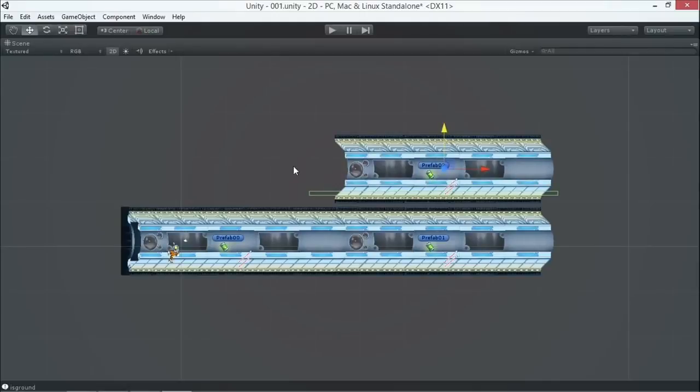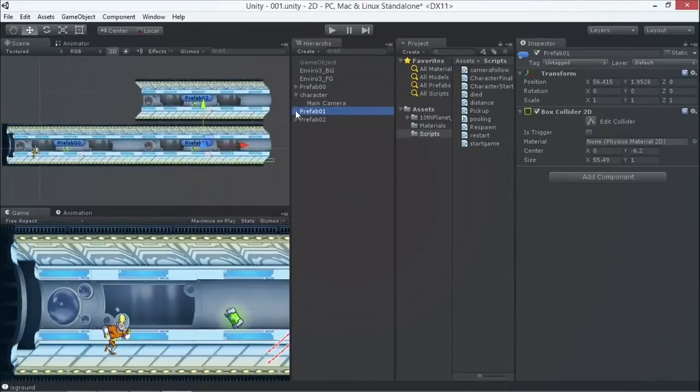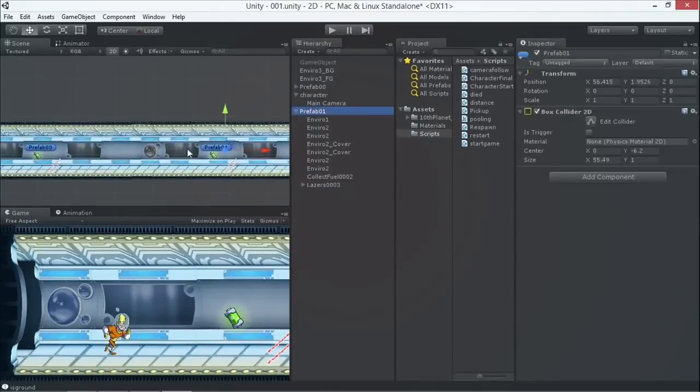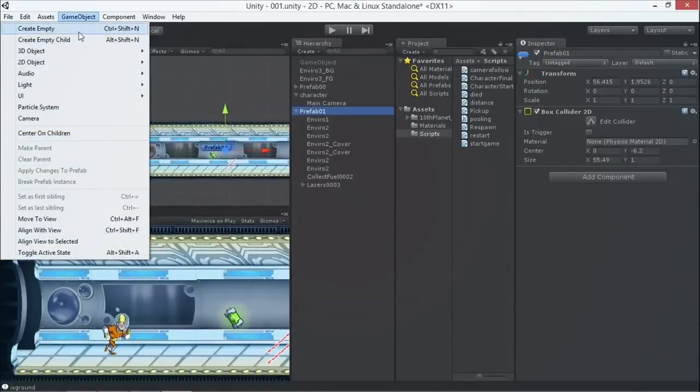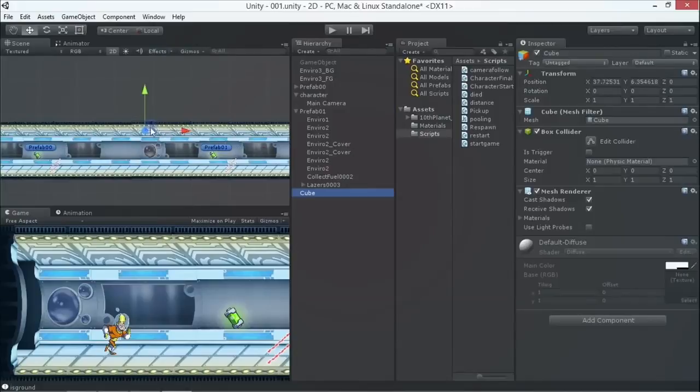So I'm going to go back here to my menu. Okay. And what I'm going to do, I'm going to make a trigger in this prefab here. This prefab too, I'm going to delete it for the moment because I'm going to make exactly the same prefab for it. So I'm going to create here, and let's say we can do a 3D object, a cube. Okay. Place it here and scale this object. So that could be my trigger.